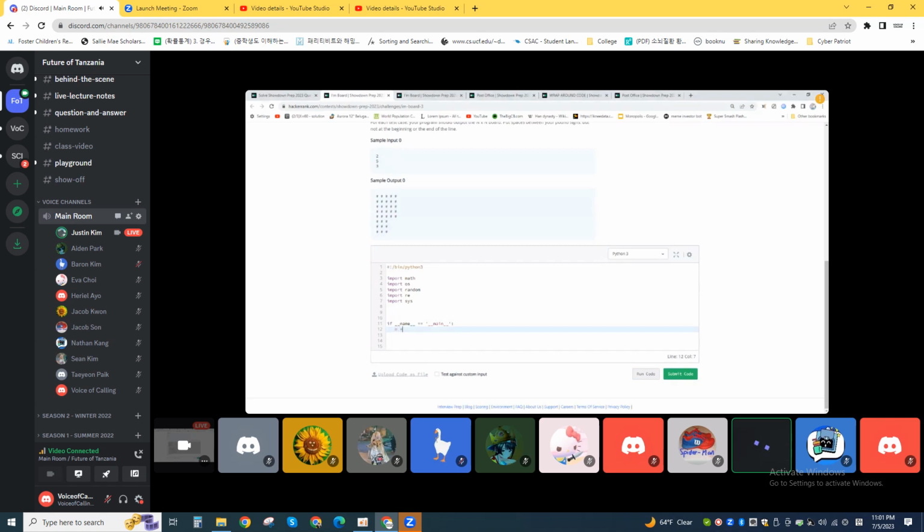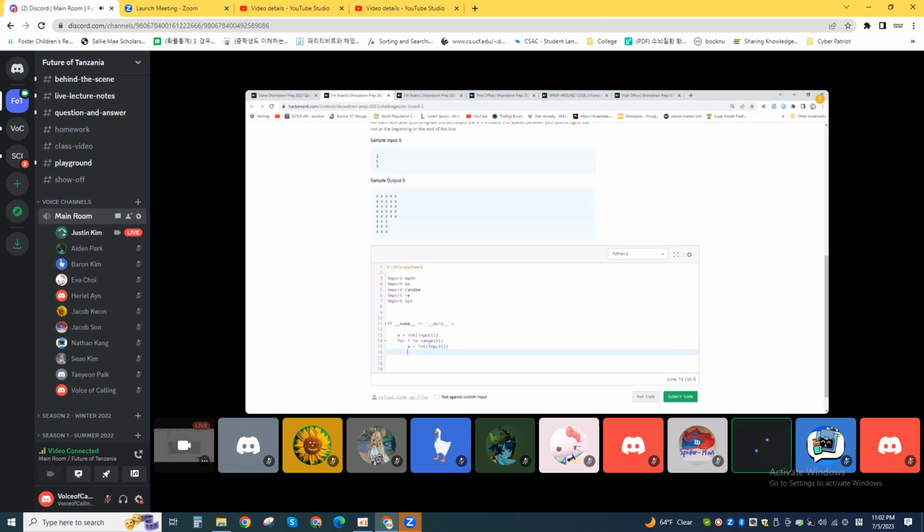So the way we would do this is we would first read the number of test cases. So n equals int input. Then iterate through each of the test cases. So for i in range n, a equals int input.